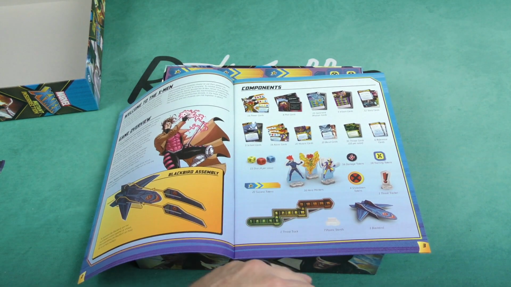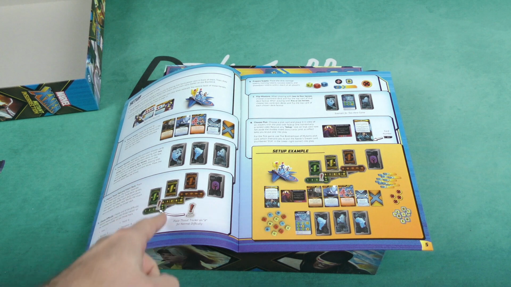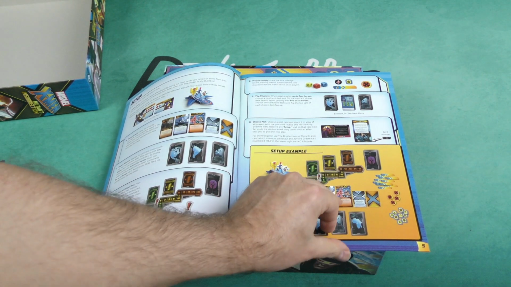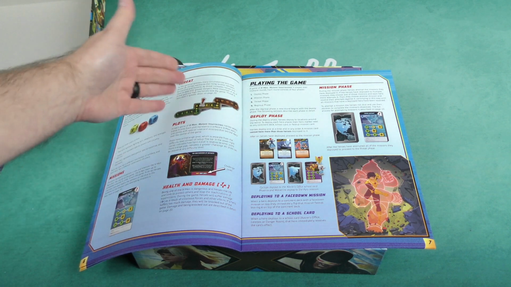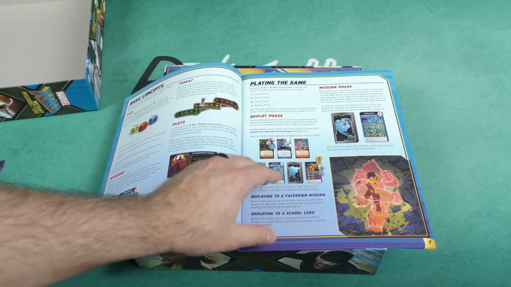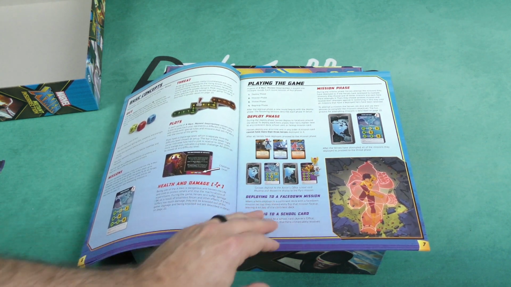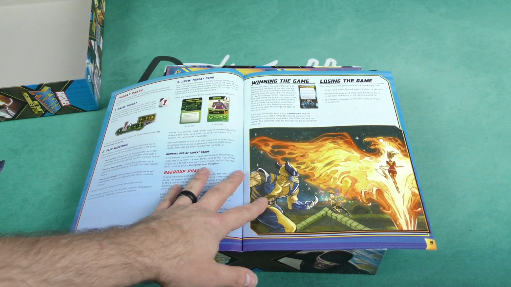We've got our components. You can assemble the Blackbird. I will not do that on camera. That would be a recipe for disaster. Here's our setup, step by step with an illustrated example here at the bottom. Basic concepts, you've got your dice, missions, threat, plots, health, and damage. And it says that X-Men Mutant Insurrection is played over multiple rounds, consisting each of 4 phases. The deploy phase, the mission phase, the threat phase, and the regroup phase. And then it goes into more detail about each of the phases here.